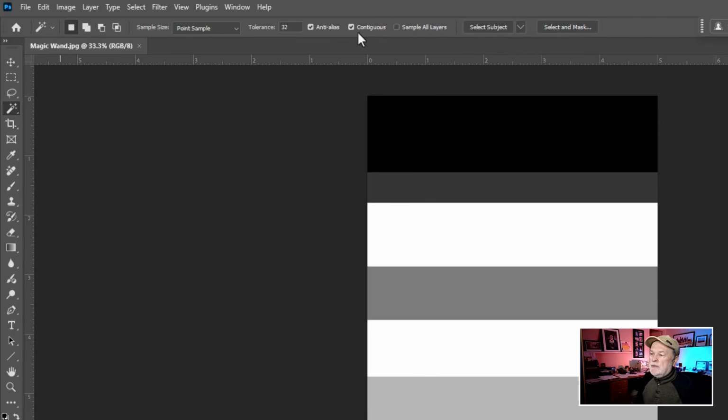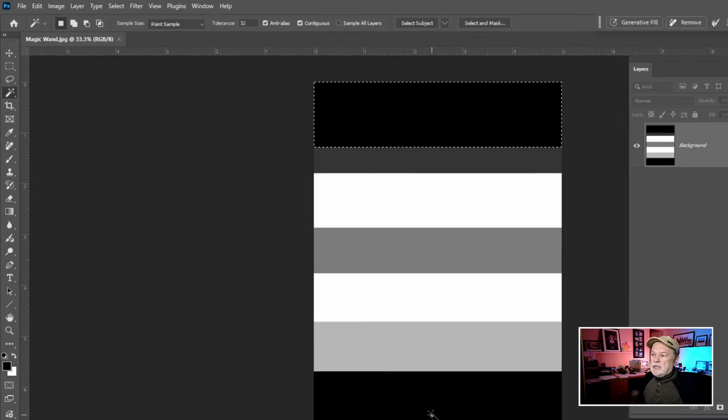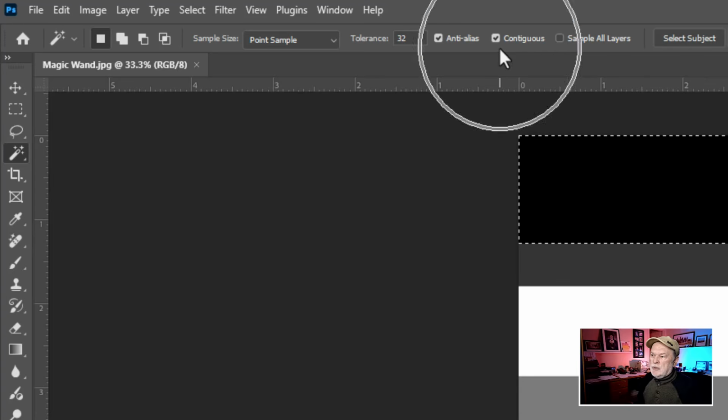What does this mean? Well, if I grab the magic wand and I click in this black area, when I click down with my index finger on my mouse, it's sampling the black and it's adding 32, deducting 32, and it's going to select any range of black that falls in that, say, tonal range, and it selects that bar right there. But notice it did not select this one down here. And the reason is because we have something called contiguous selected.